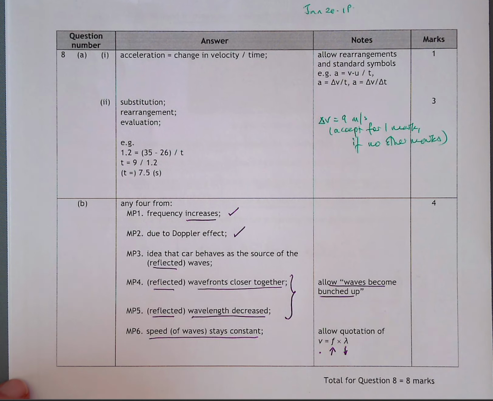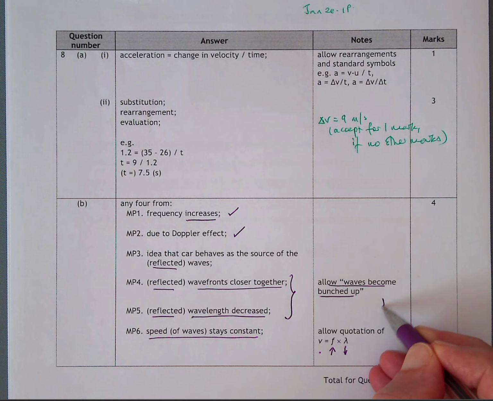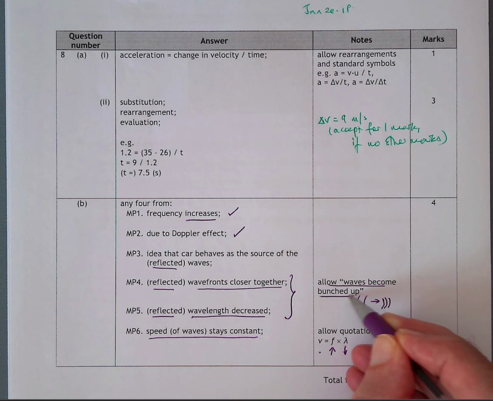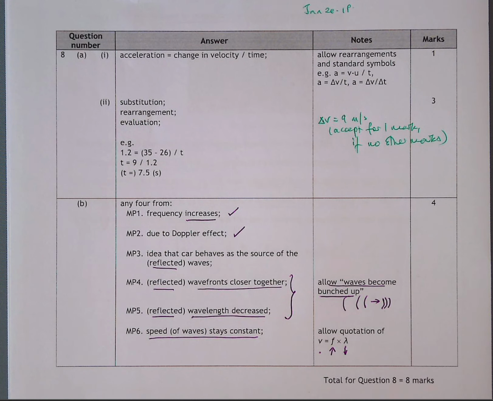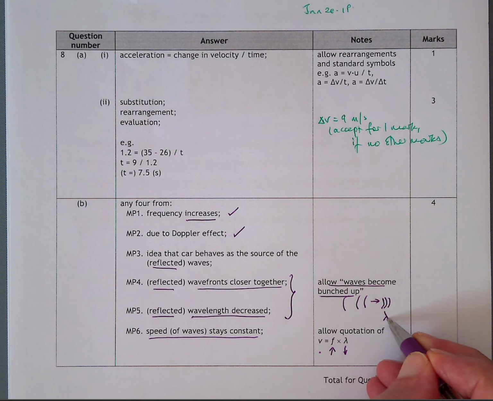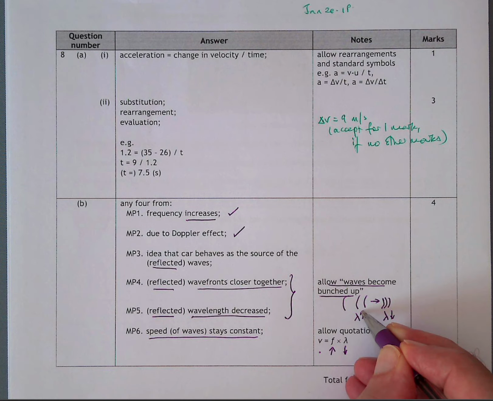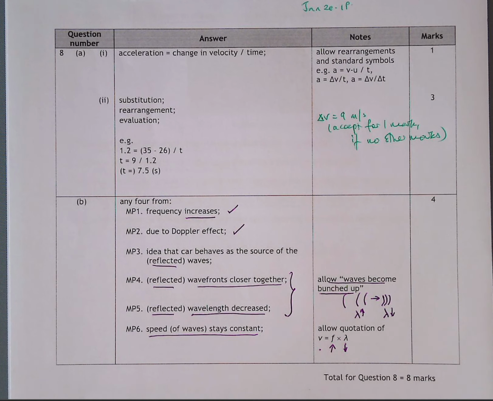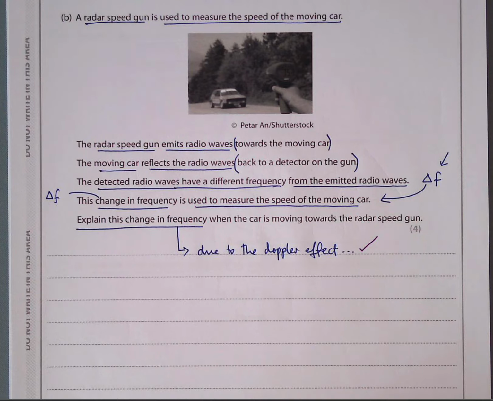And for your notes, make sure you link it to the waves becoming bunched up together in front of the car. They'll get squashed, and behind the car, so if the car's moving that way, behind the car, they'll get spread out more. Okay, so it's like the wavelengths have got longer behind and shorter in front. Okay, so the wavelengths go down here and the wavelengths go up there, and they're inversely proportional to the frequency. So you see, you have to break down the science into logical points verbalized in English rather than in maths. Okay, so that's question 8.